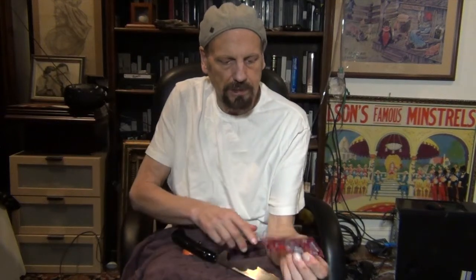What I do to make the blood thicker is I use this Kool-Aid. Don't use stage blood because it's expensive and it's sticky and it's messy. Just get yourself a pack of sugar-free black cherry Kool-Aid. Cherry's a bit too red. You want black cherry because it looks dark and rich like real blood. That's the color that you want. And nostalgia, it brings you back to when you were a little kid.